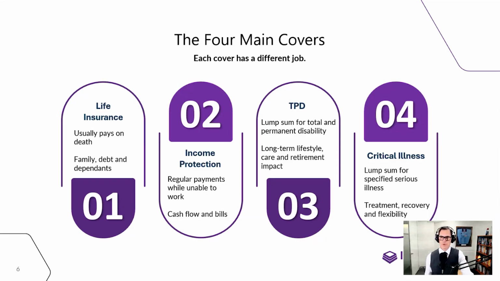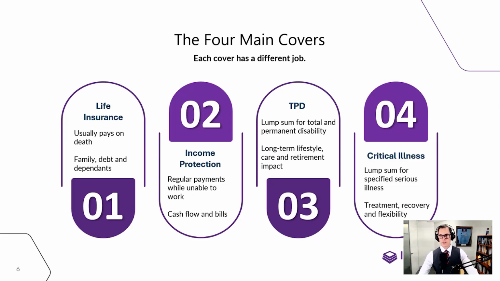Third type that we're going to talk about today is total and permanent disability. That's a mouthful to say, so we'll just abbreviate that to TPD. So TPD is where you have had an accident or an illness that has caused you to not be able to ever work again. So you're still alive, you're still hopefully a reasonably functioning human being, but you just can't work anymore, and or you've got some significant potential ongoing medical expenses and long-term lifestyle expenses.